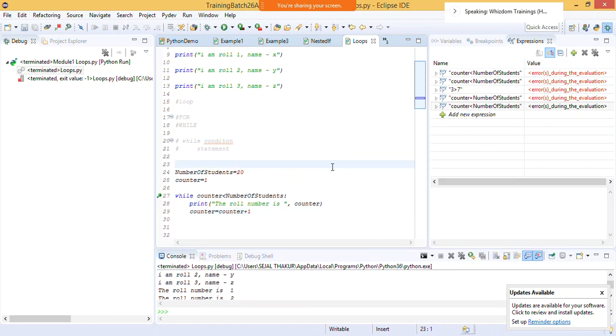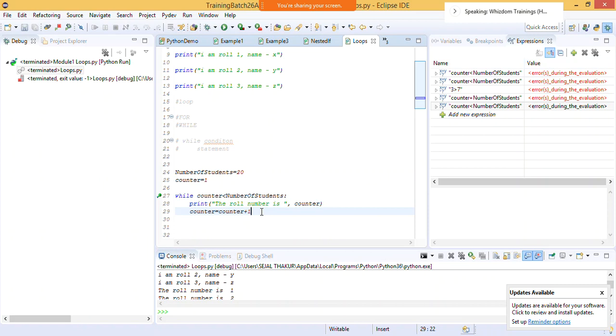So this is about the while loop. Okay, so basically for iterating over some values till a condition becomes false, we use while. Okay, so it will execute the statements under itself as long as the condition is true. That's the use of while. Just as if the condition is true, it will go into the block and execute it. We have the same thing in the if statement also. If the condition is true, it will go into the block and execute it.